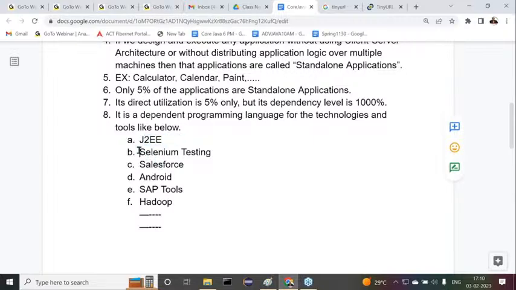But remaining technologies and tools are also designed on the top of what there? J2SE. That's why I said to you, it is a 1000% dependent programming language. The simple scenario: if no core Java, if no Java, if no J2SE, there is almost no software industry. But for remaining one or two technologies, Java does not have much effect. So Java's dependency level is like that. The entire software industry is depending on the J2SE part, core Java.